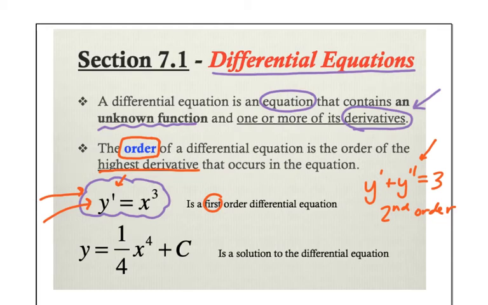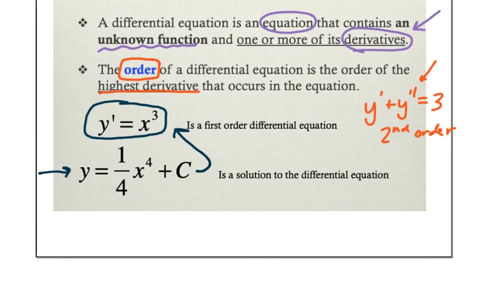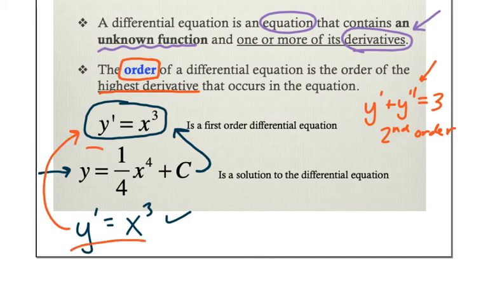So folks, if this is a differential equation here to begin with, first order, do you agree that this here could be a solution to that? And by solution, I mean, can we check that it is actually a solution by taking the derivative of it, and do we get this back out? Well, let's actually try. Let's take the derivative of this bottom function. y prime equals, power rule, we get basically x to the third, and the c turns into 0. Well, there you go. We got exactly what we started with. So, is this a solution to this? Yes, it is.